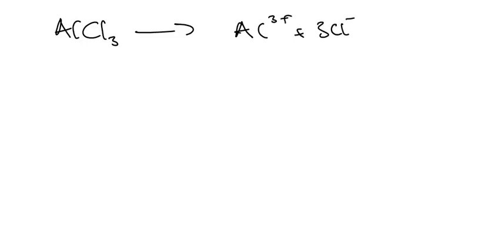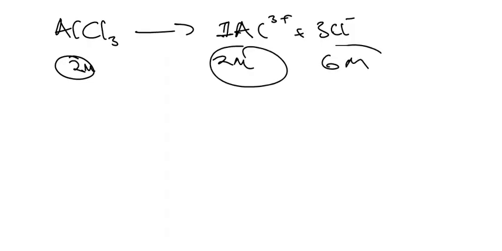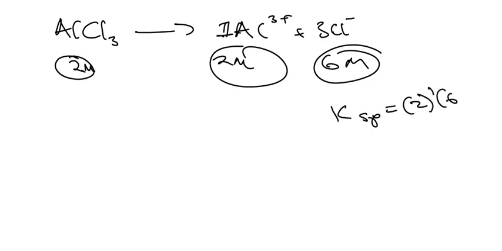So take note of what I had done earlier on. If you know the concentration of the first ion, like here, this is 3 chloride negative. If here it's 2 molarity, if that's the concentration, you multiply by the mole ratio, there's a 1 there, 1 times this is going to be 2 molarity. Then 3 times that is going to give us 6 molarity. Then you can use these two to get your KSP. KSP will just be 2 to the power 1 and 6 to the power 3. So that's what we basically mean.